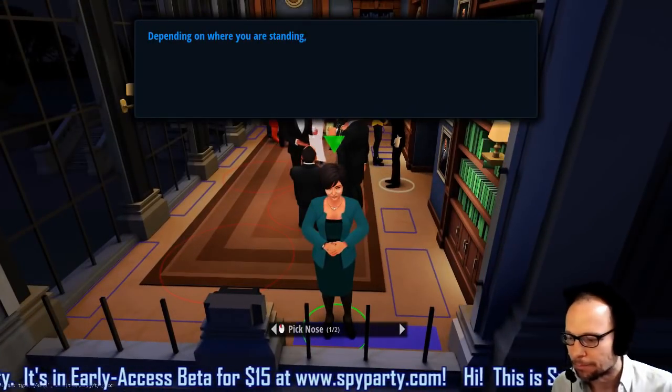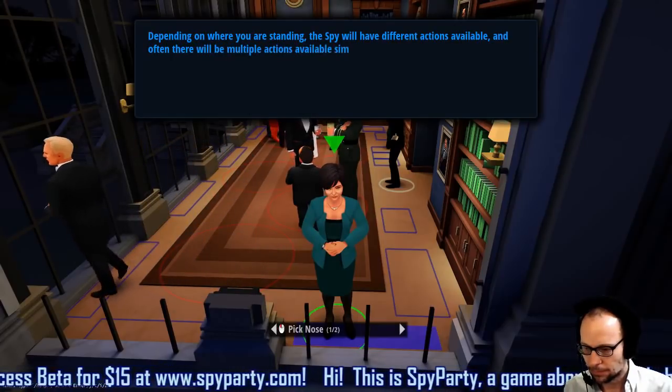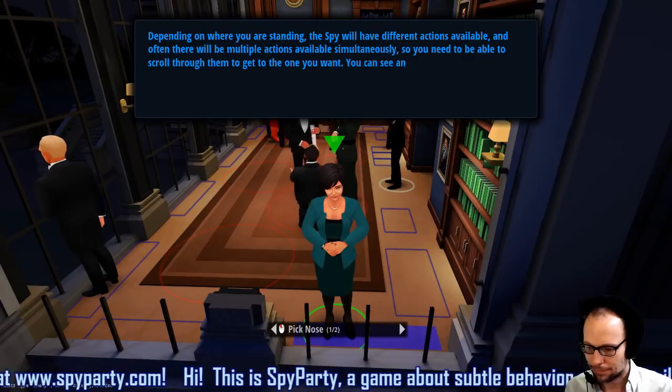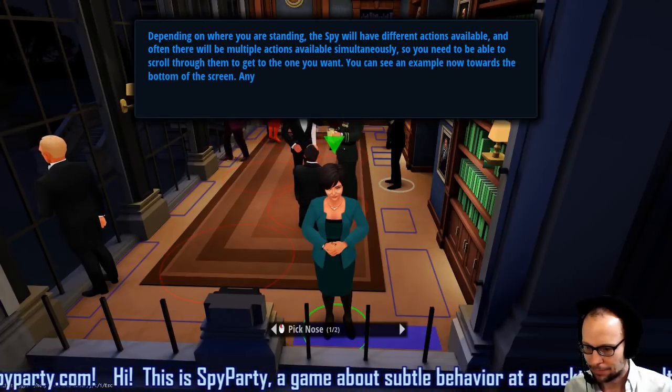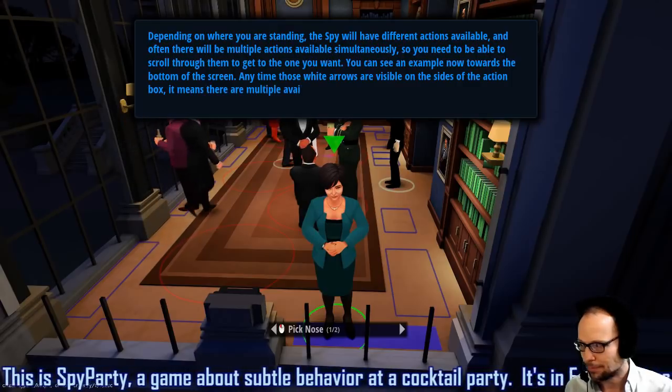Depending on where you're standing, the spy will have different actions available, and often there will be multiple actions available simultaneously, so you need to be able to scroll through them to get to the one you want. You can see an example now towards the bottom of the screen. Anytime those white arrows are visible on the sides of the action box, it means there are multiple available actions.